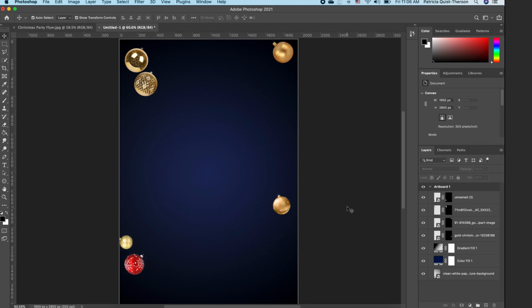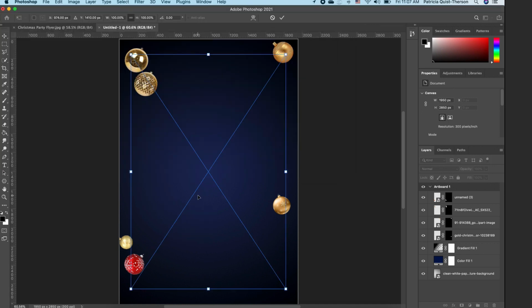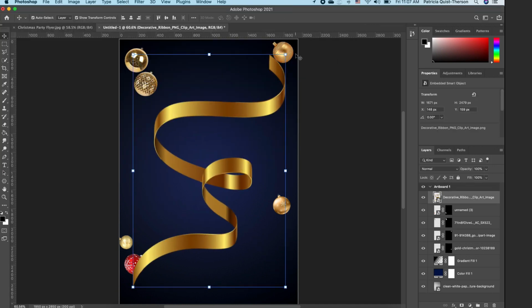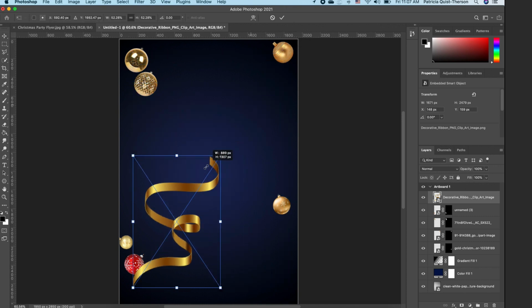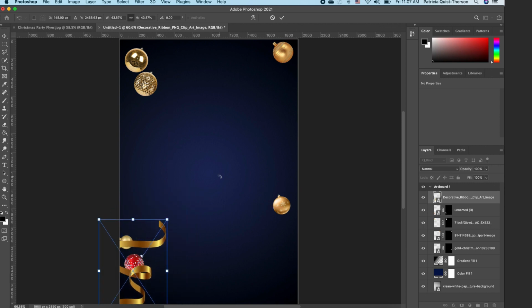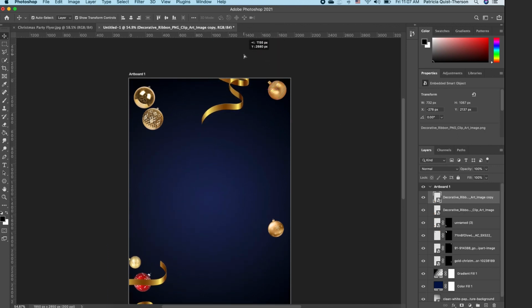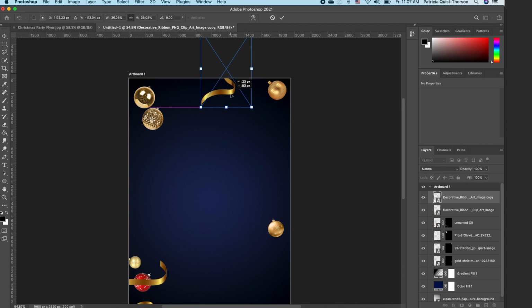Now we want to bring in some ribbons to add some pizzazz. Folder, and I'm going to drag this image in, and it came in without a background, so it makes it easier. So we're going to go ahead and scale it down like so, and I'm going to set it somewhere here, and I'm going to make a duplicate. Command J, make a duplicate, and I'm going to put the other one somewhere here, like it's floating, and we can scale it down if we want.